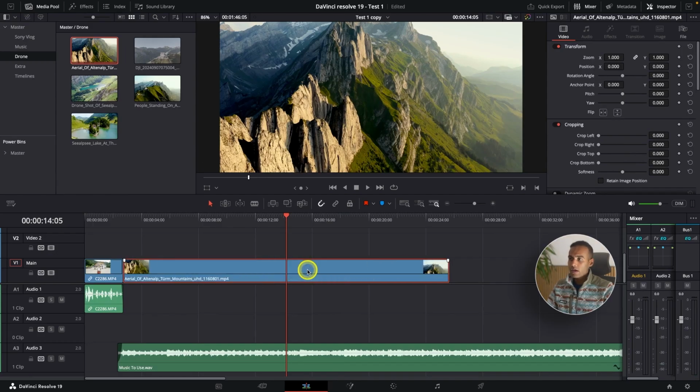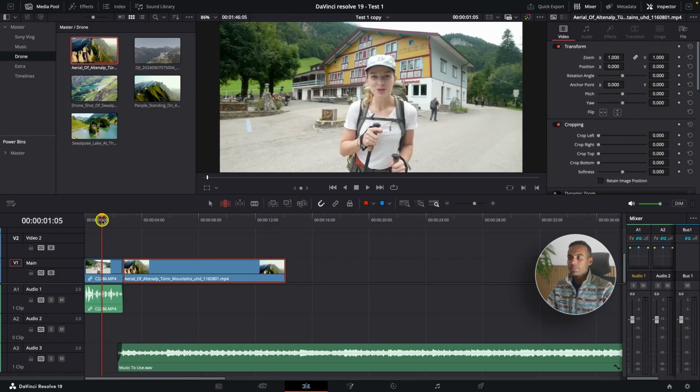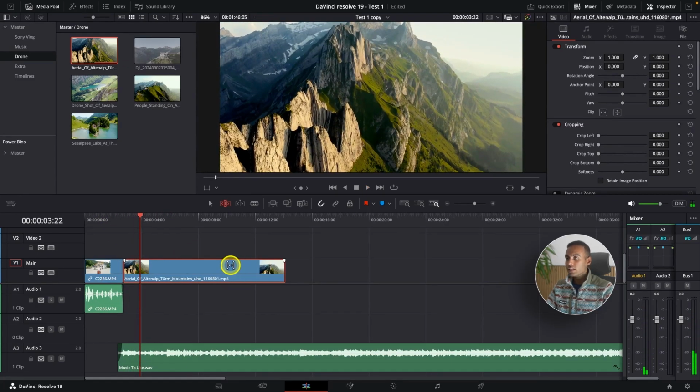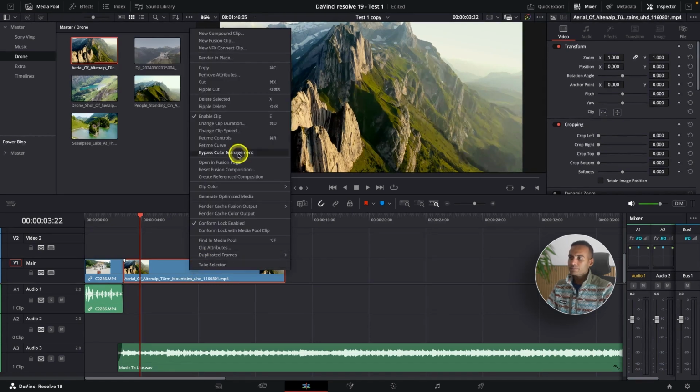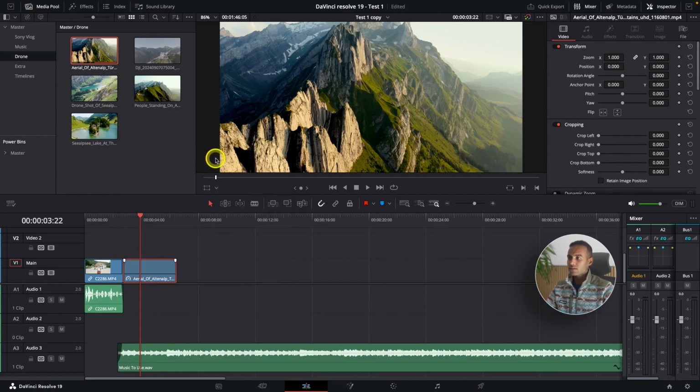So now what also happens is that if I go to the trim mode, which is B, press B, so this is selected. And now if I click Q, it goes that way. But if something is linked, if this audio is linked to the video, then that's a problem. But if you just crop it like that, it's fine. But I think the speed of this clip is really slow, so I would increase it. So how do you increase the speed of the clip? First, I would go to the normal cursor mode by pressing V. You press right click, change clip speed, and now you can do maybe 300, I think.